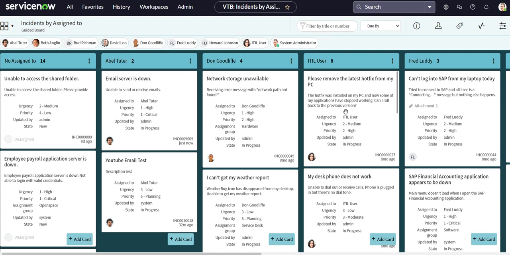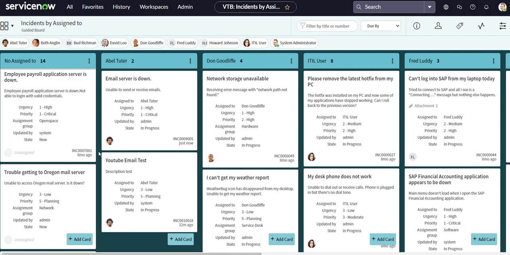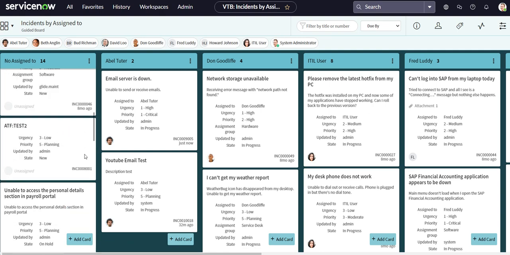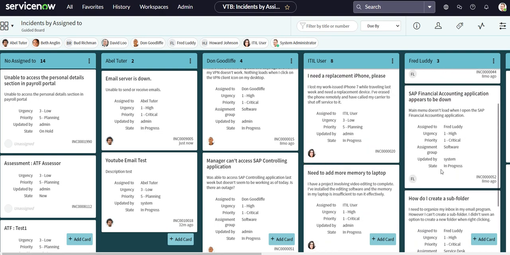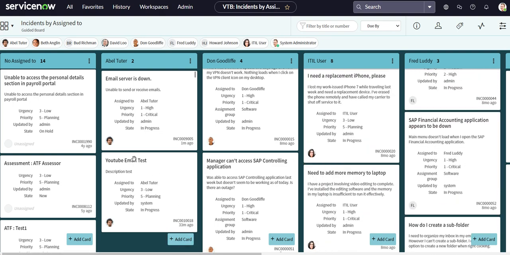This ticket should go to ITIL user, and you could just start assigning tickets in this view as opposed to going through the incident view. So this gives you another way to display the different records on ServiceNow, and gives you your customizations for how you want them to display, and you could invite in teammates, and plan out your course of attack to knocking out all those different tickets that you're trying to get closed out.